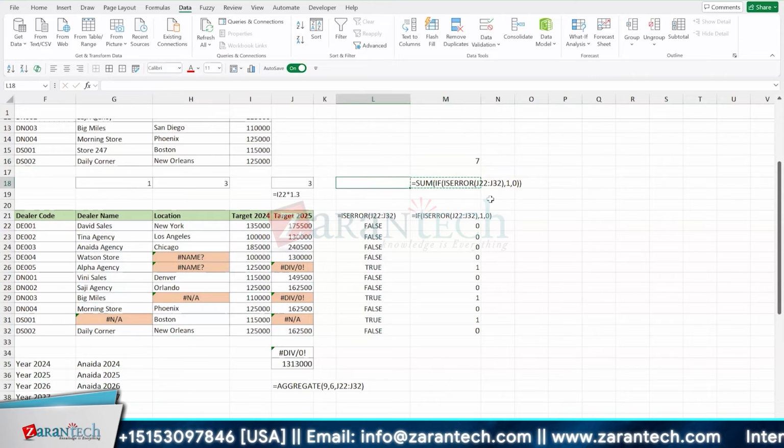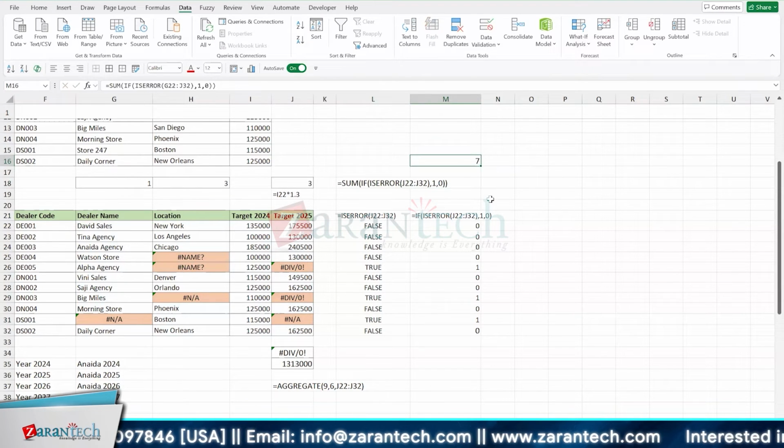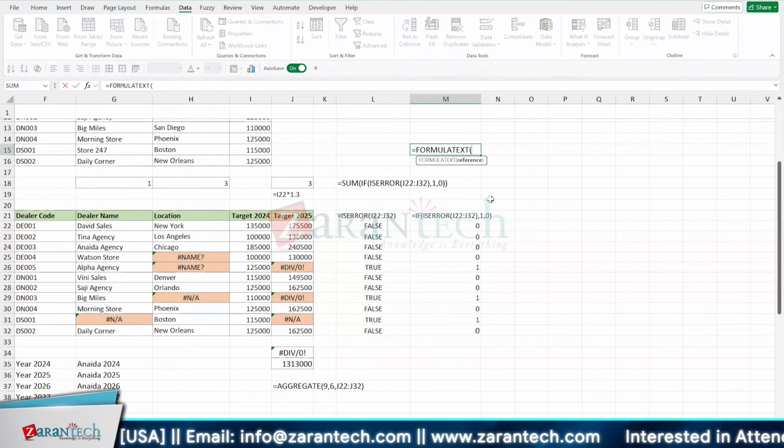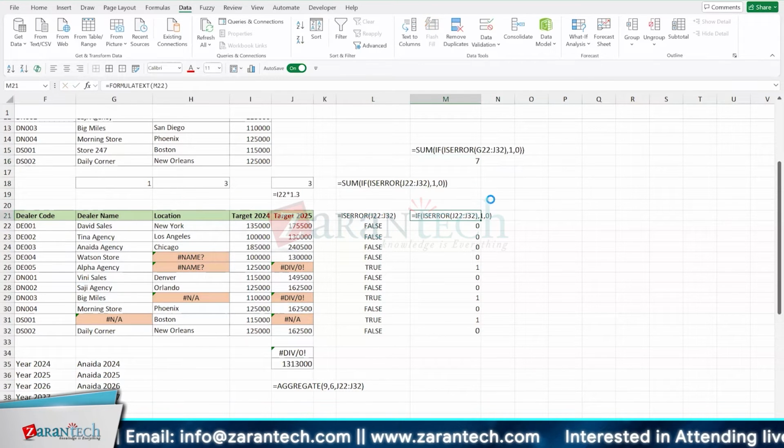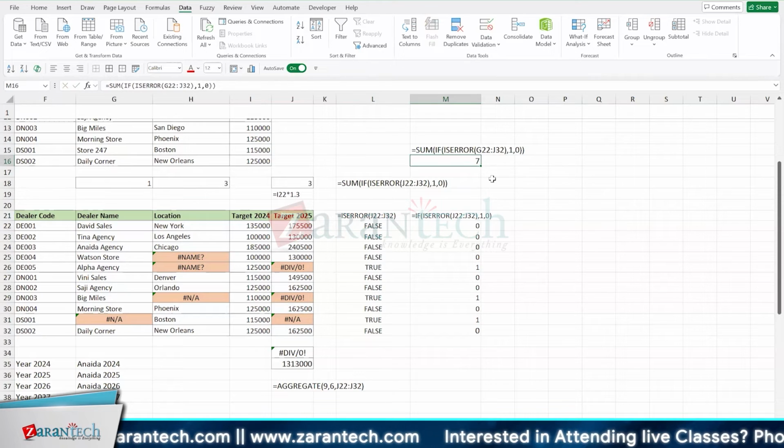So this goes here, and this goes here. So I can display the entire sheet's errors in one shot also. This way I don't know which column contains the errors, but with the other way I know which column contains the errors. That is what I can find out over here. So that can be tried, please.